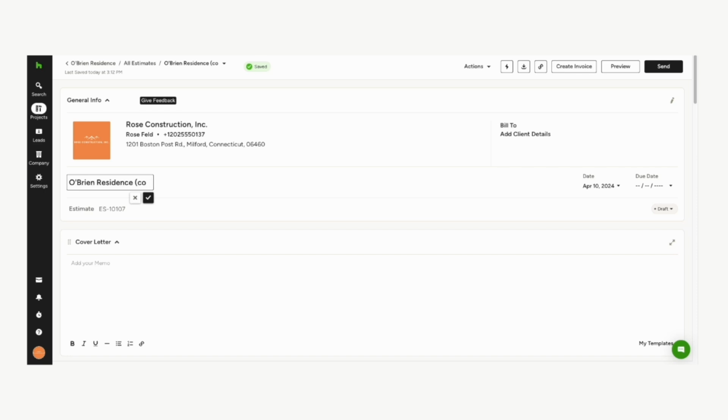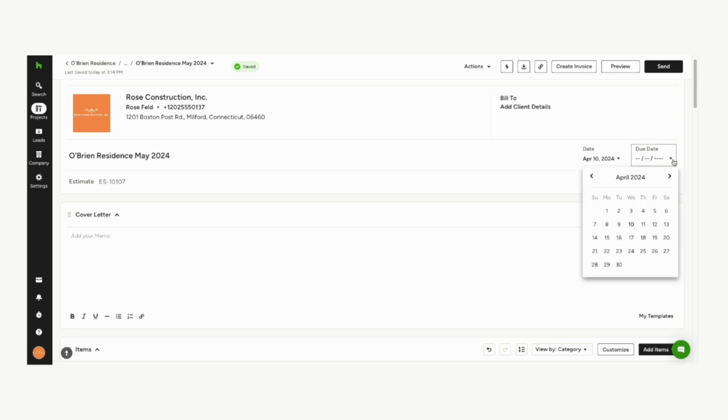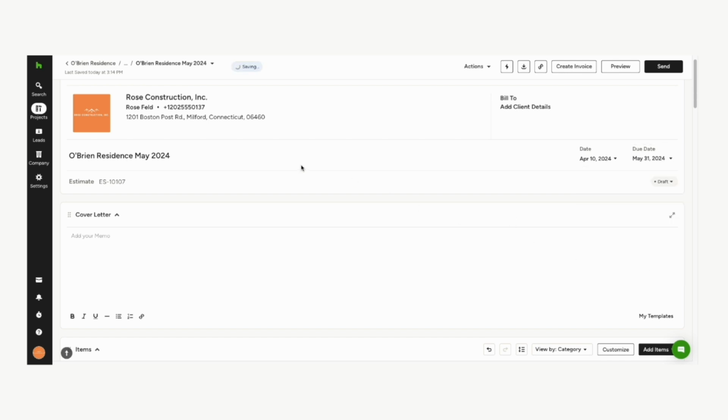Best practice is then to rename the current estimate. So again, going back to what I was saying, the more you label things, the clearer that's going to be going forward. So in this example, we're going to name it May 2024. And then if we make updates to it later in August, we're just going to rename it that. And so it's really clear where we are in the project, what's the most recent and up-to-date estimate or document that we have.